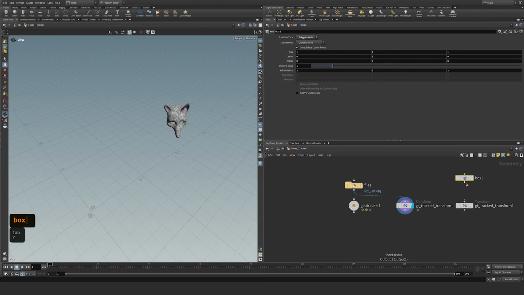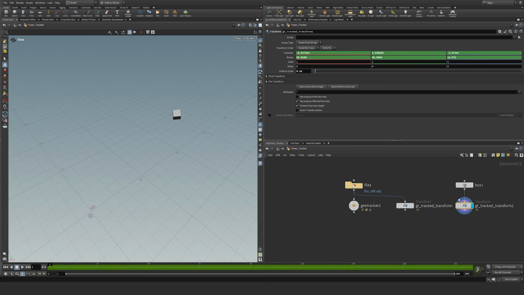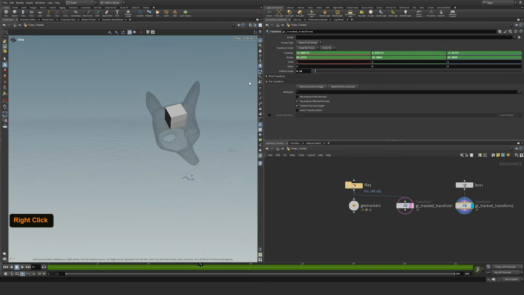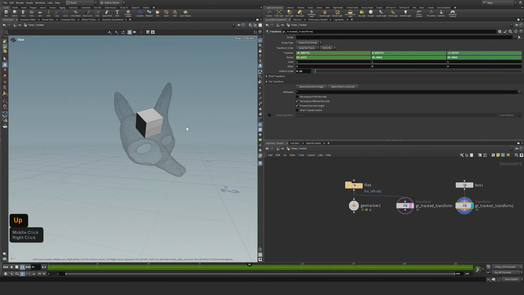This is kind of a boring little box, but if I was to connect this up and export this out as, or display this, we can see the box is now taking the place of the fox head, and I can play this along. We'll see it move in the same way. I'll even template, I'll do it on this one here, the fox head, and we can see the alignment of that and how this is all linked together.